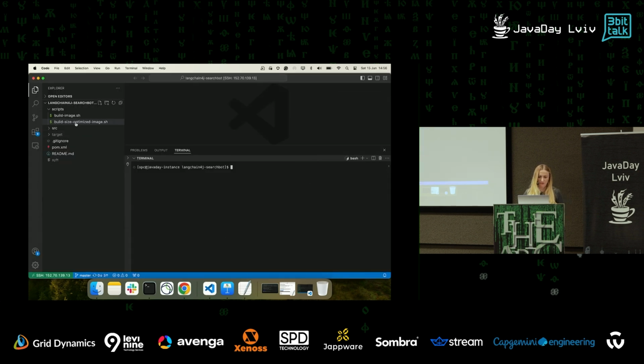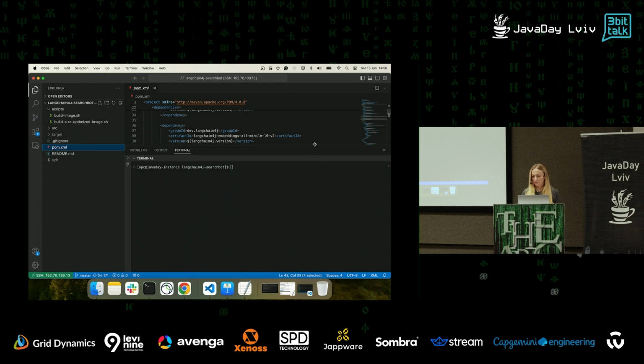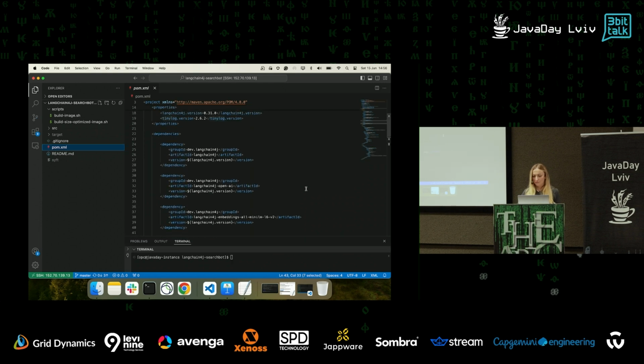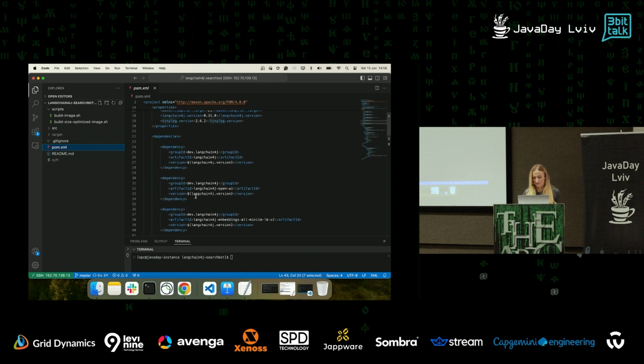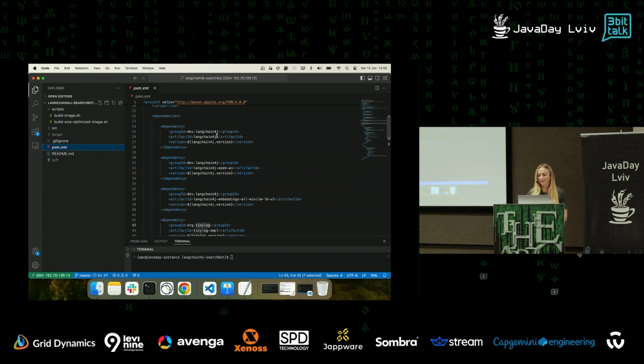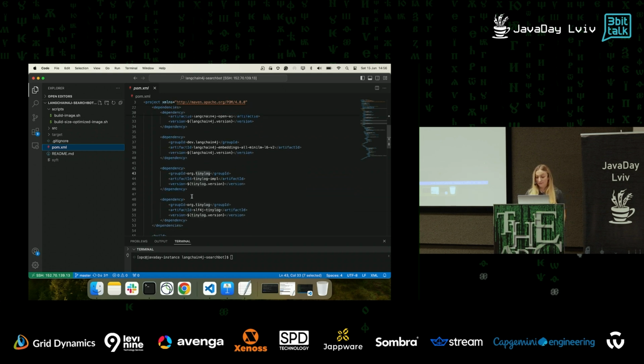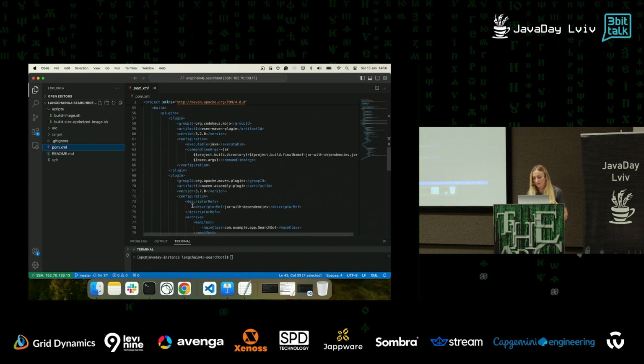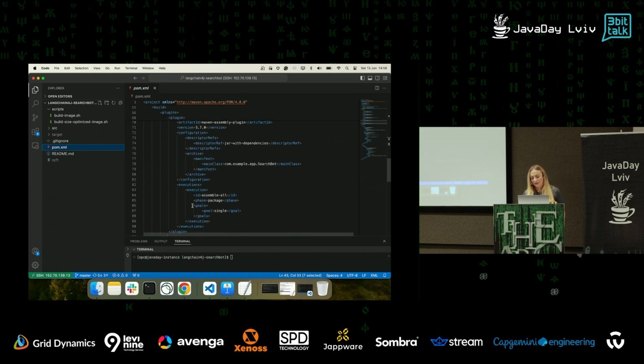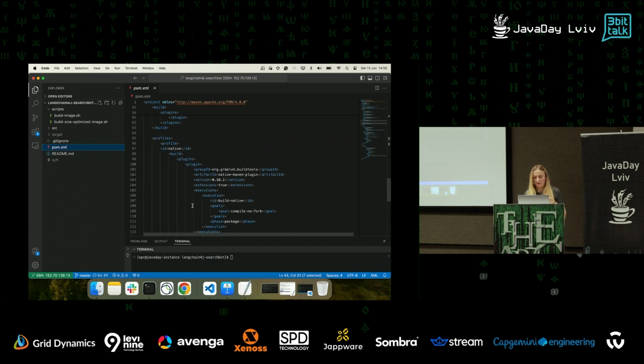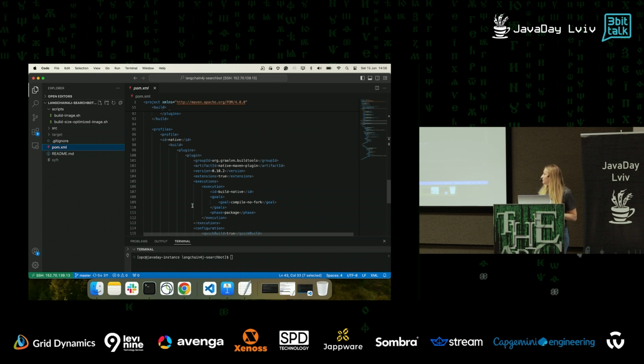So that's the application. I have two build scripts, and this is the POM.xml file. The dependencies are minimal, very few LangChain dependencies and TinyLog for logging. Then we have the regular Maven plugins for packaging the application, and I need a fat jar because native image requires a fat jar with all dependencies. And then we have the profile.